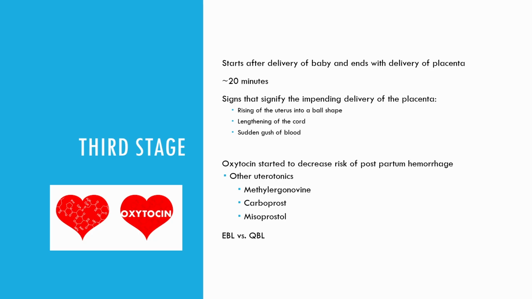During this stage of labor, we're also monitoring mom's blood loss. So we need to look at an EBL, which is an estimated blood loss, versus QBL, which is a quantifiable blood loss. So it's really best practice now that we're doing QBL. So we're actually measuring how much blood. An EBL, estimated blood loss, we just estimate. Like we would look at something and say, oh, that's 300 milliliters of blood, but it's not a true representation.